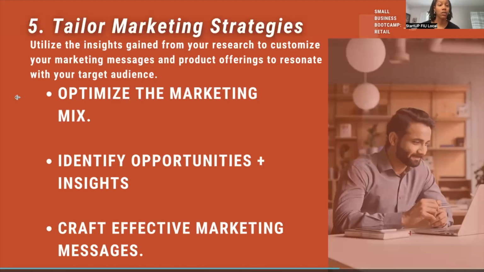So now we've discussed the objectives, making sure that they're SMART objectives. We've talked about how to collect the data toward those objectives and how to build out target audiences using the buyer persona. And now you're going to utilize all of those insights that you've gained from your research to customize your marketing message and your product offering. This will help to make sure that you're resonating with all of these audiences that you've worked so hard to develop. You start by optimizing your marketing mix, and then you identify your opportunities and the different insights that you've collected, and you can start to craft an effective marketing message.